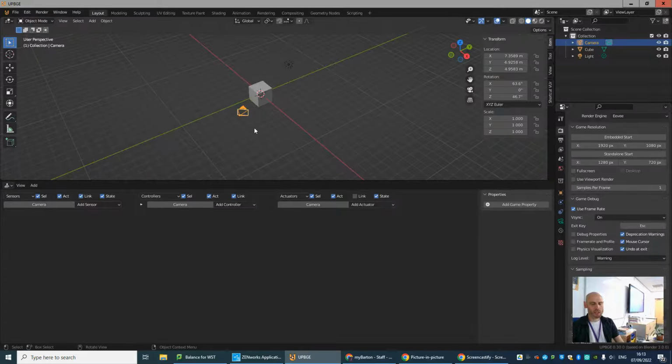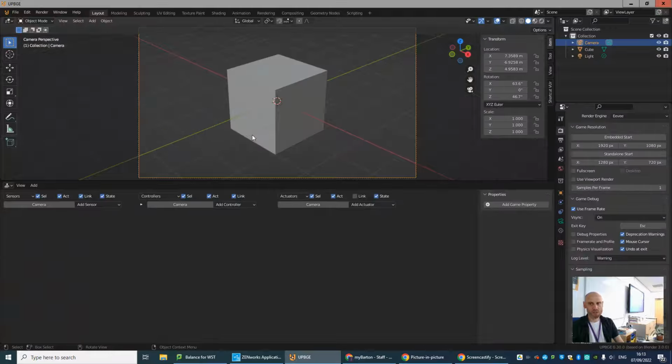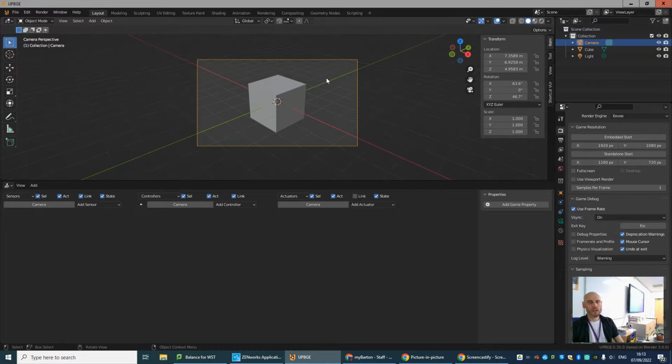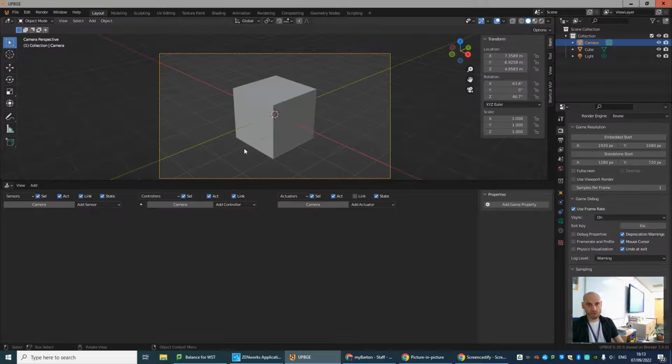So before we get involved in that, let's have a look at this camera. If we hit 0 on the numpad, my screencast keys are broken. You can see that this is the view we would be playing the game from, through this camera. So forward would be on the y-axis, on this green axis. So forward would be positive y, backwards would be a negative y value.